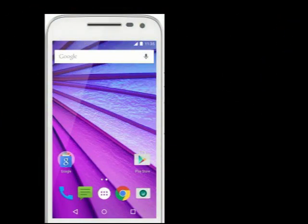Motorola has a habit of keeping a consistency in design elements when it comes to its phones. The Moto G Gen 3 is almost identical to the Moto G Gen 2 on first look, but there are subtle changes on the back. The back has a textured matte finish that gives this one a rugged appeal and improves upon the overall grip of the phone over its predecessor. All Moto devices are good to hold, and so is this one. Even though it is slightly heavier and thicker than the previous phone, it still fits quite well in hand.